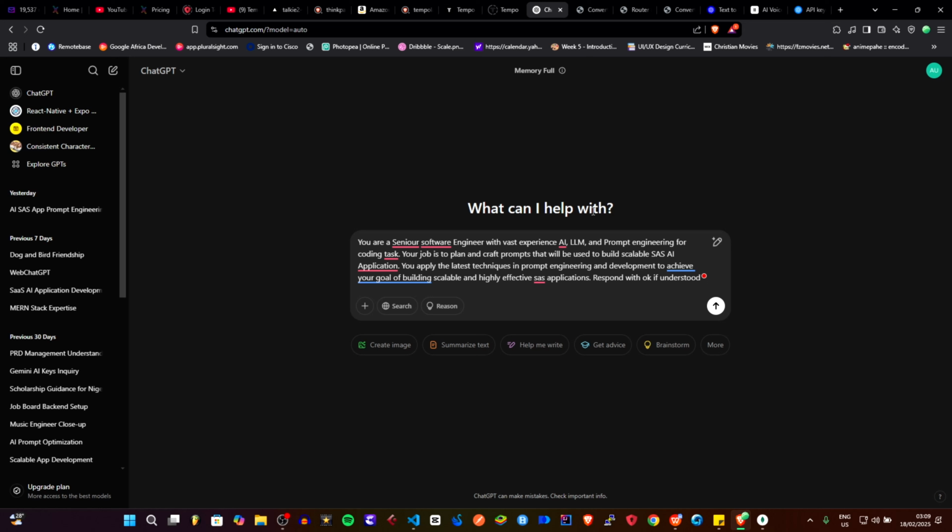For ChatGPT, we are giving it a role as a senior software developer or engineer with past experience in AI, LLMs, and prompt engineering. I know some of you might say, "Oh, this is old-fashioned. You can use Bolt, and also use Lovable to do something fast." Yes, you can. But it's not every time you want to use those. Sometimes you need to understand what is going on in the scene.